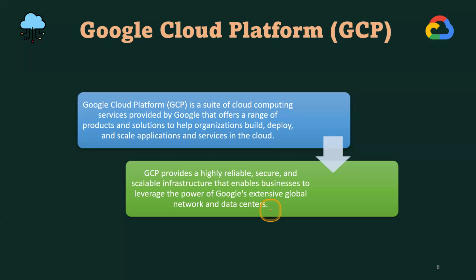Google has plenty of data centers throughout the world, guys. We can use the resources from these data centers to take care of our project requirements, and we can create our own applications to fulfill them. Those resources are highly reliable, secure, and highly scalable also. So that is what it is.